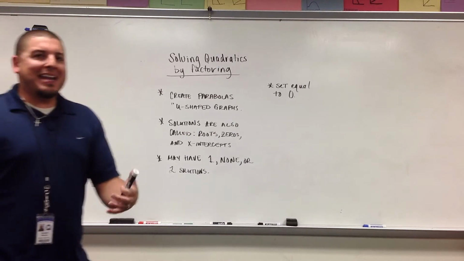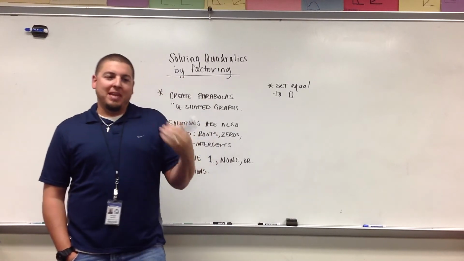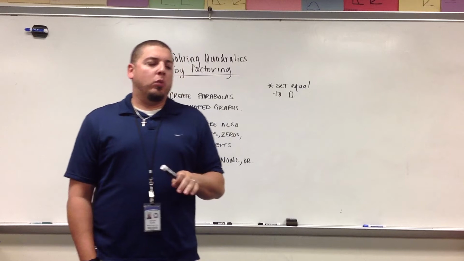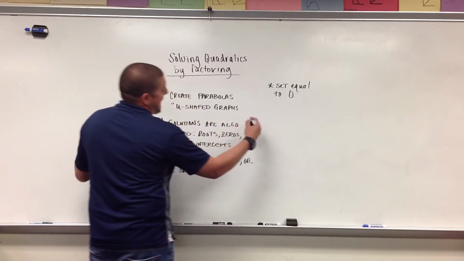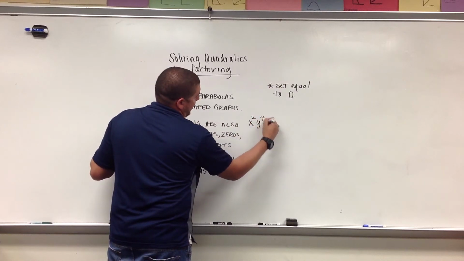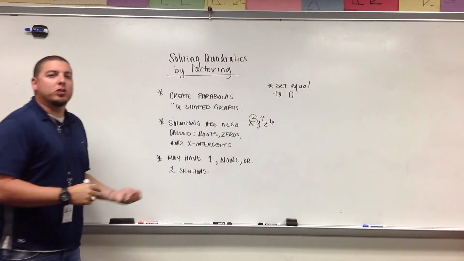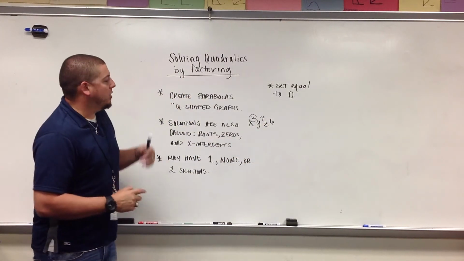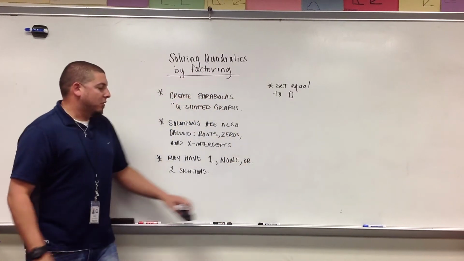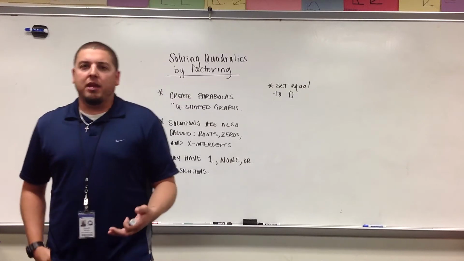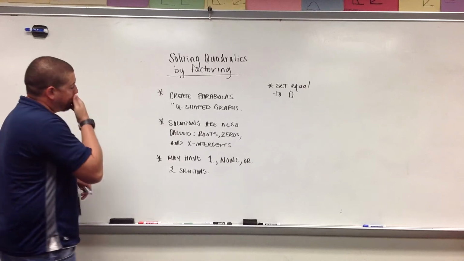Again, quadratics are identified by the square, the little square term. If you have an x squared, then you have a quadratic. Now, please don't get that confused with having several different things. Just because I have x squared, y to the fourth, z to the sixth, just because I have this square here does not mean that that's a quadratic function. But the x squared, or the square term, does create a quadratic function. So everything that we're going to be dealing with in this particular unit is going to be dealing with quadratic functions. So let's take a look.